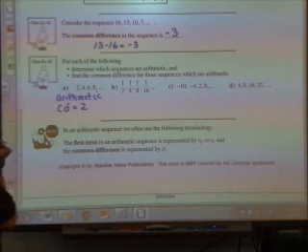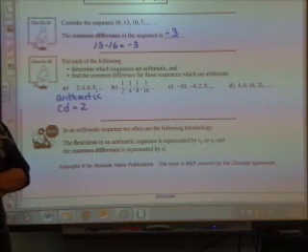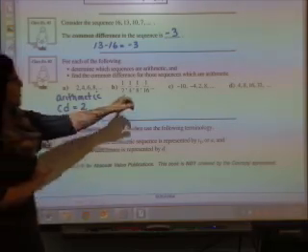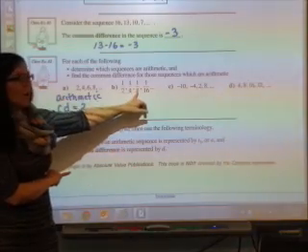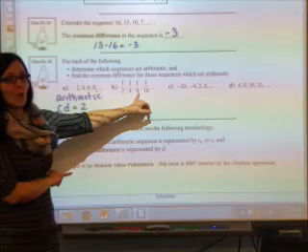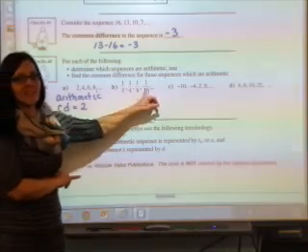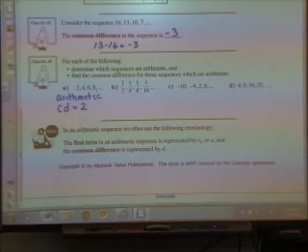What about 1/2, 1/4, 1/8, 1/16? Is that arithmetic? How could I check? Subtract the difference between two different places and see if they're the same. Exactly. So if I go 1/4 minus 1/2, so if I think of decimals, 0.25 minus 0.5 would be -0.25, and 1/8 is 0.125. So if I go 0.125 minus 0.25, am I going to get -0.25? So is this arithmetic? No. This is actually geometric. I can multiply by 1/2 each time.